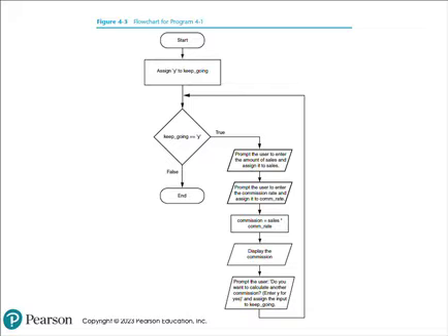Here is an example where you're using a flag called keep going. We set it to yes, so that when we check the condition, keep going is going to be equal to yes. Then we ask the user to input a value, we perform some calculations, we display the results. And here we're asking the user, do you want to continue? Enter a Y for yes. And if they say yes, it'll go back, and keep going will have been set to yes.